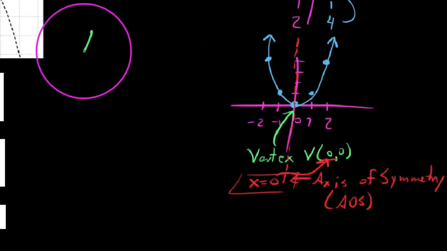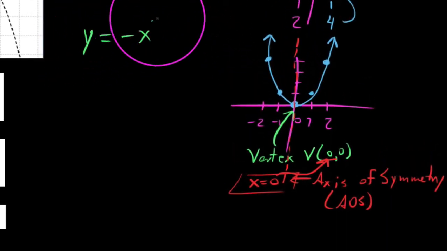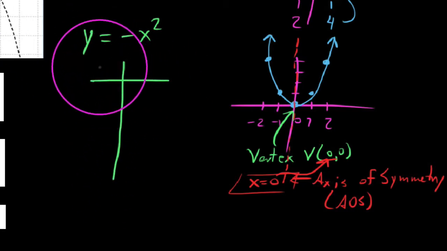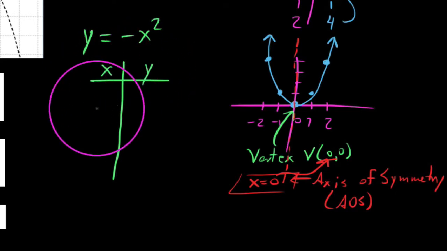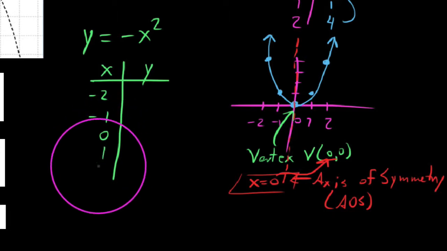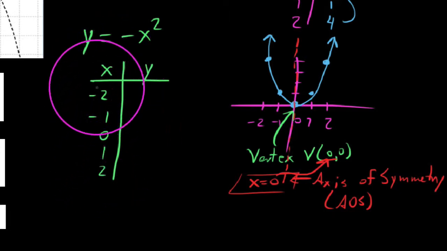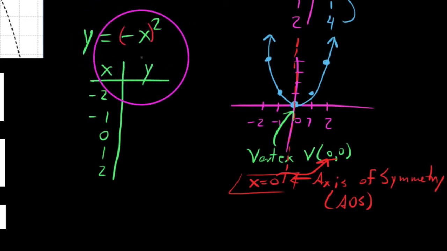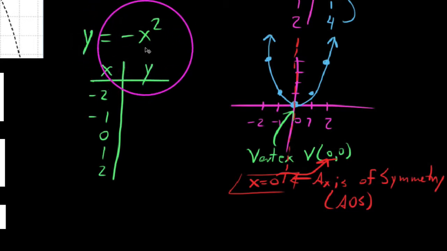Very, very quickly, if we were to now sketch in y equals -x squared, which was the other of our two graphs here, just really quickly making a table of this. The reason why I'm doing this is because people tend to mess up with negatives. So if we were to use the same set of domain values, or same input values, when I plug in -2, the thing that's important to keep in mind is this squared right here only applies to the x. If I had been meaning to apply it to the x and the negative, I would have placed parentheses around them, but it only applies to the x.